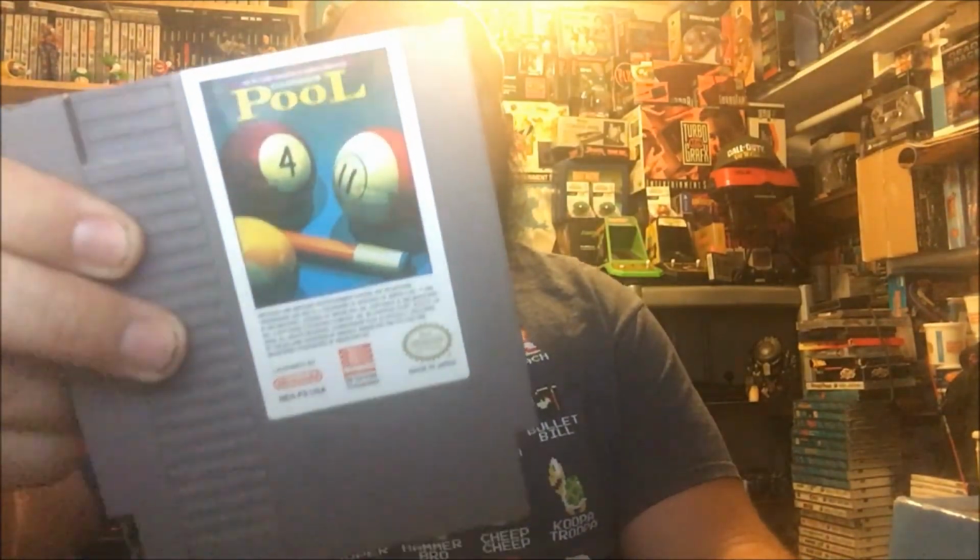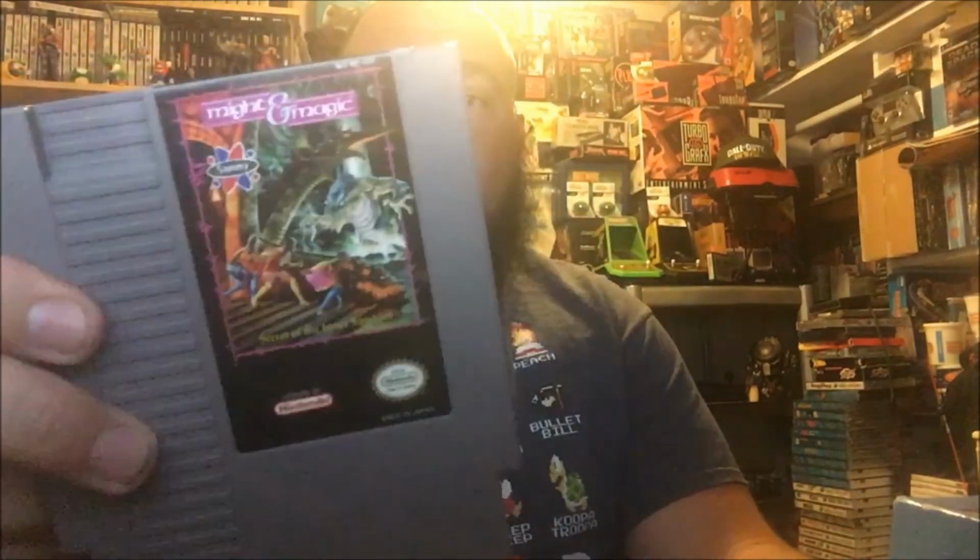Off Jay and Buzzy from the Bad Graphics Gamers, I got 3 NES games that I had boxes and manuals to that I just didn't have the games to. They're semi-uncommon, but not expensive. They had me do a little weird thing for the last 2 of these, but whatever. Championship Pool, Death Race, and Might and Magic. So now I have these 3 complete. Thanks to Jay and Buzzy from the Bad Graphics Gamers.